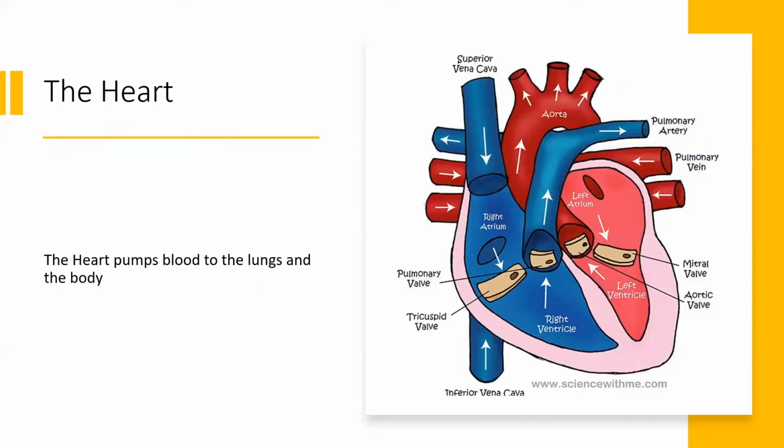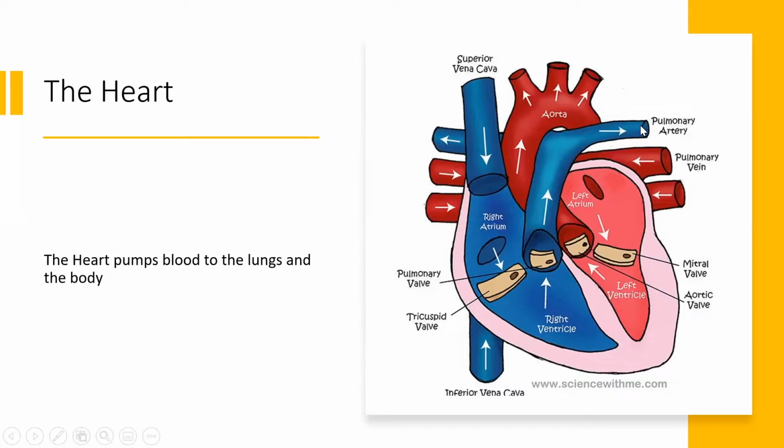Now the heart. The heart's actually quite a complicated thing, but the key thing to know is that the heart pumps blood to the lungs and the body. You've got a few things going on here. The aorta pumps blood to the body. The pulmonary artery is an interesting artery actually, because most arteries carry oxygenated blood. If you watch the video I'm making on the circulatory system, it'll explain a bit more detail, but I'm just going over interesting parts, doing general systems to get used to it.